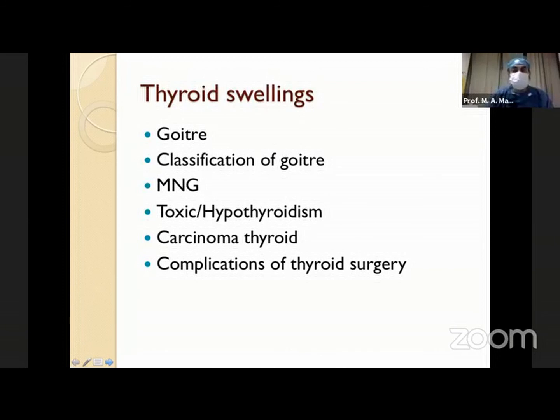How do you treat this patient? Well, sir, in case of hematoma, I have to cut the stitches off. I have to drain the blood clot, send blood for group and cross match, ask the anesthetist to re-intubate, and ligate the blood vessels. But if it is flat, if it is a vocal cord paralysis, then the patient may need tracheostomy, and then we can go for other operation. So these are the complications. These are the clinical scenarios. These are the clinical questions we usually ask in the exam.